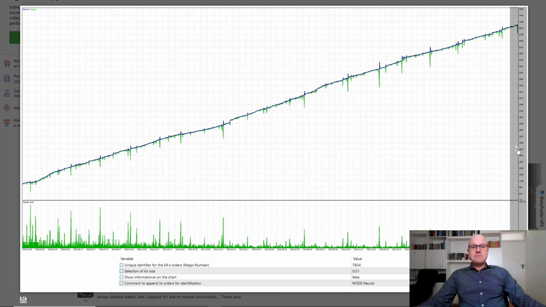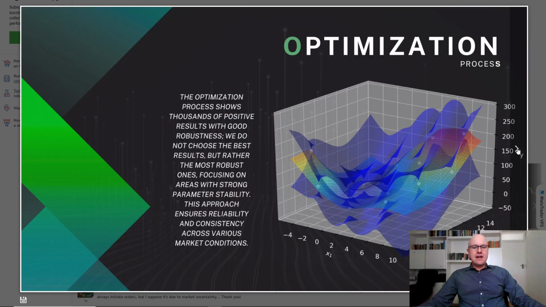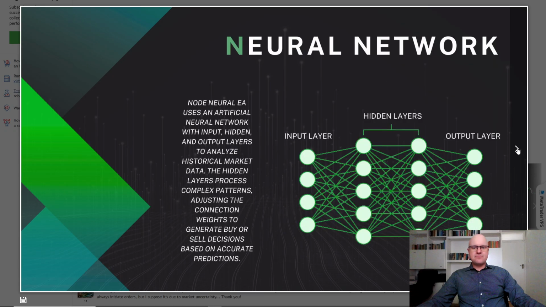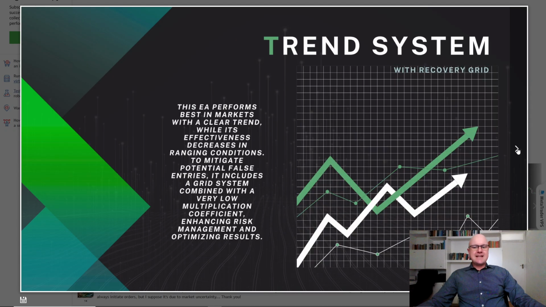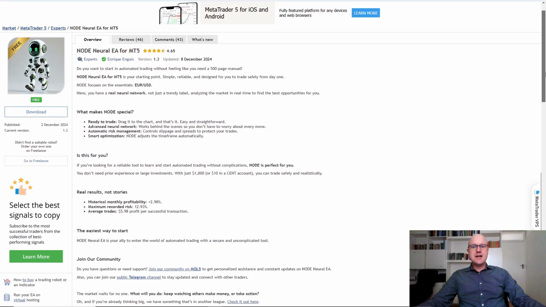Now, the system is designed to take all of the hassle and stress out of trading, placing and exiting trades using its defined system developed by this programmer. And as I've said in some of my previous videos, it's very important to find a developer that you can trust and know is creating authentic EAs.